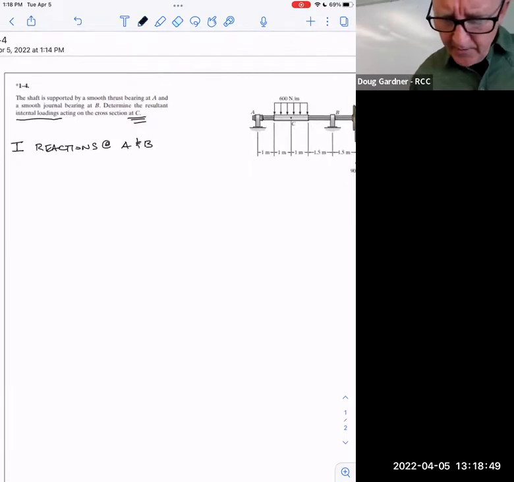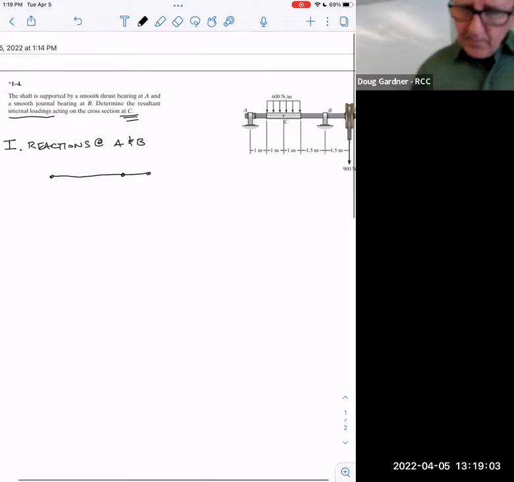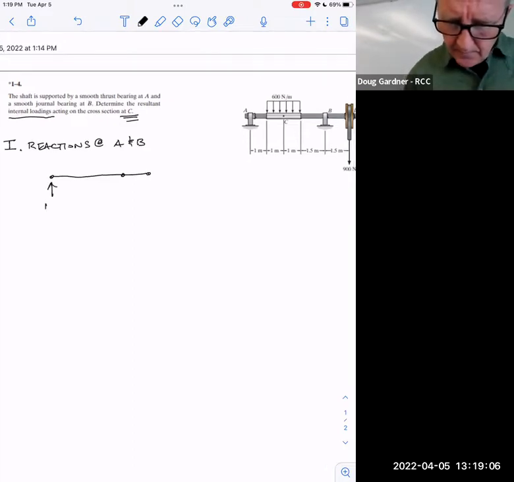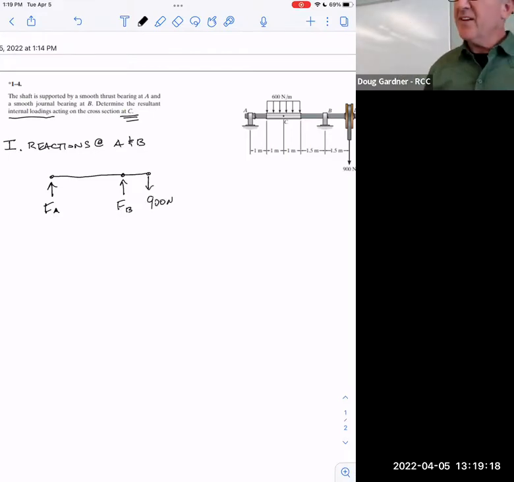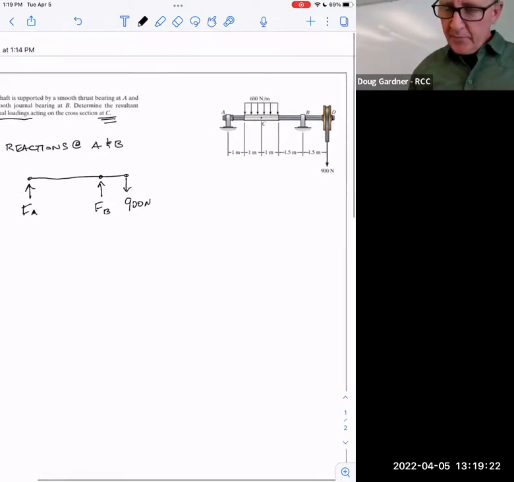Just to keep myself, I don't know, you tell me, do I need a free body diagram for this if I'm in lazy mode? Yeah, so notice I'm going to assume the forces are pushing up at both of those, and hopefully I'm right about that. And then, of course, I got 900 newtons over here. And up to this point, I'm thinking I didn't really need to do this. I'm just being lazy. I could have just drawn those forces over in the picture.